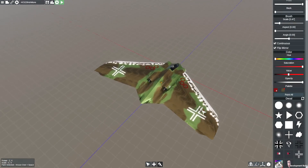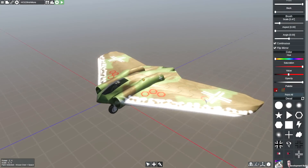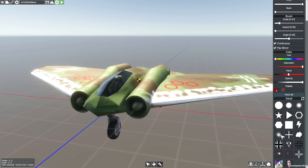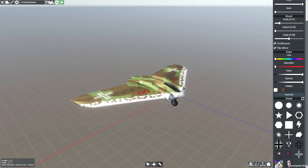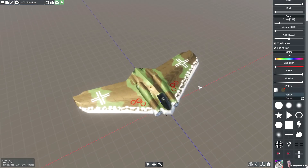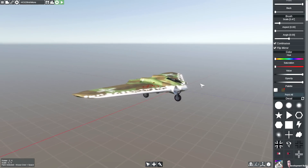Not the best paint job but it is a paint job nevertheless. So we've gone with green and we've gone with brown, and we've gone with like this white thing across the front end. I kind of feel like it should actually continue across here. So let's go ahead and do that a little bit too. And there we go. So let's go ahead and save this as it is. The underside does need painting blue, but for now this will do. And I'm actually really happy with it — I think we've done a pretty good job.